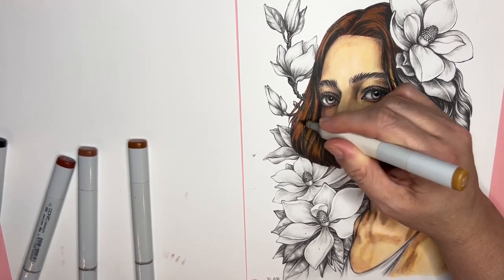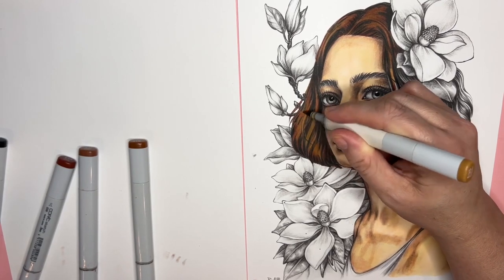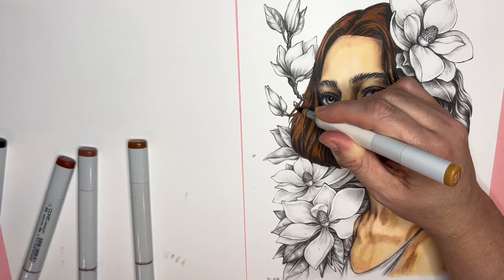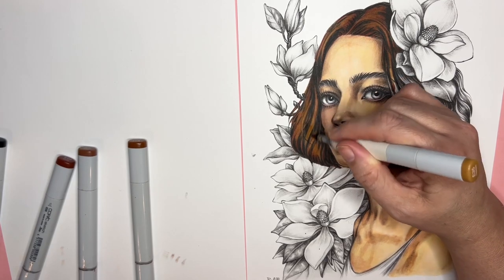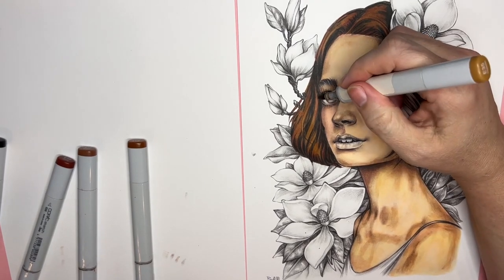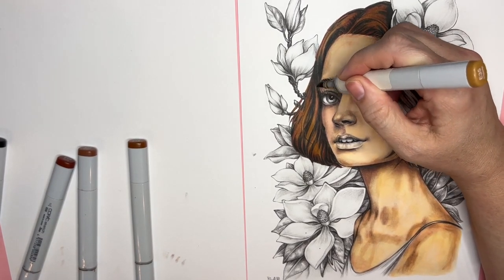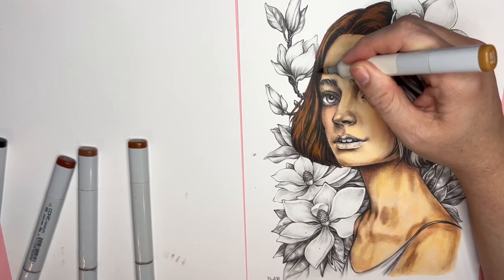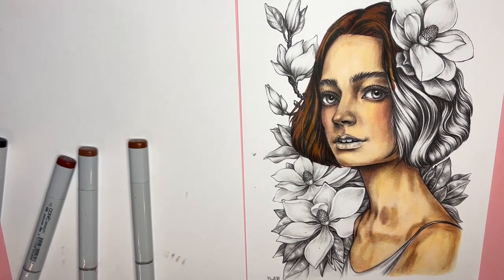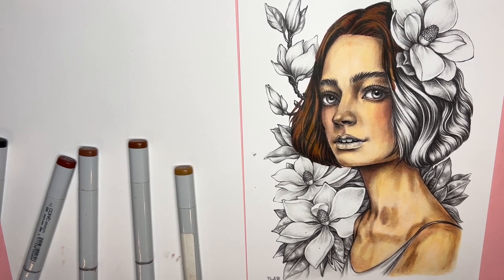All right. So this lighter color is really just pulling those reds and those browns and everything together. You can see how that kind of worked. Actually gonna go back up here. All right, there we go. Nice and smooth. Whew, my hand's getting tired.